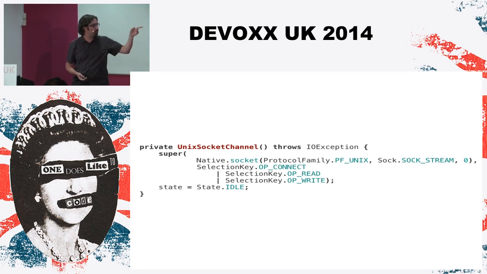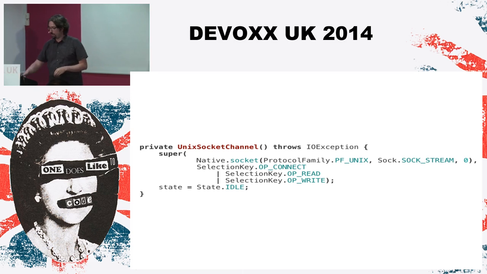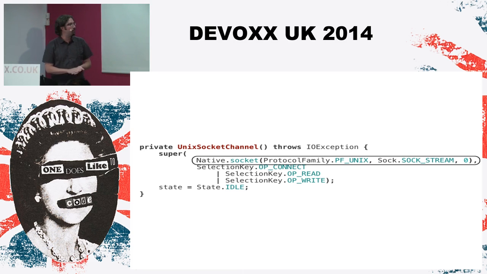The socket call, native.socket here, is the interesting one. And you can see in there we're using the protocol family constant for a Unix socket, and it's going to be a streaming socket. We get our socket out of there, a type of socket that was previously impossible to access on the JVM. And then this code will go on later and basically set up the NIO channel around it. I'll talk about that library in a bit.